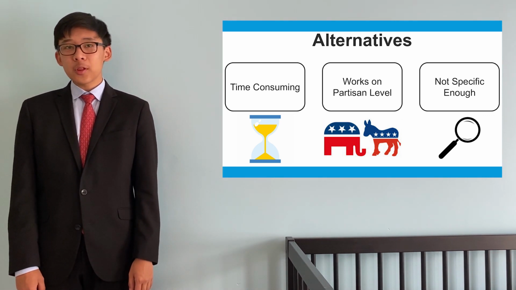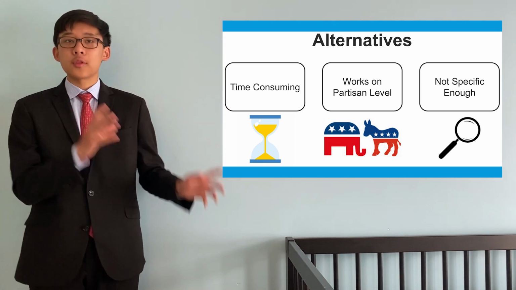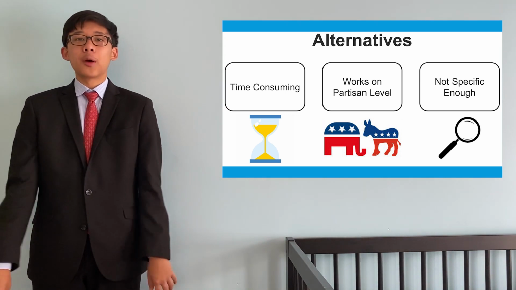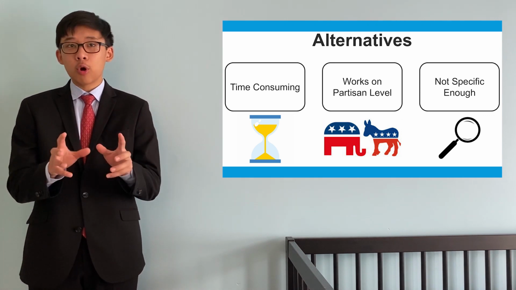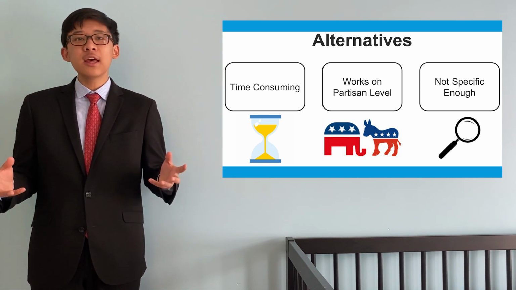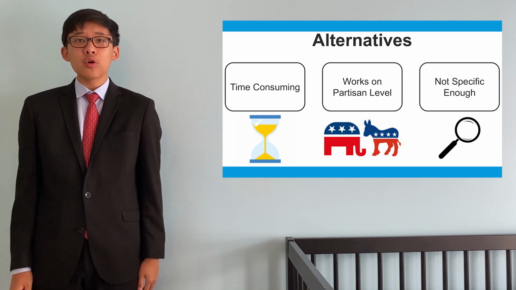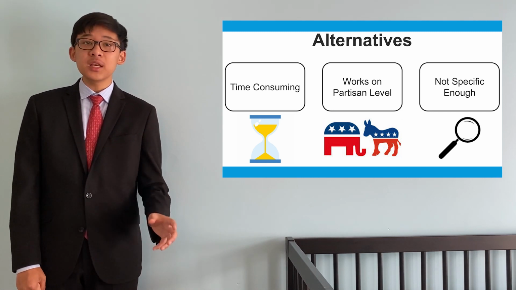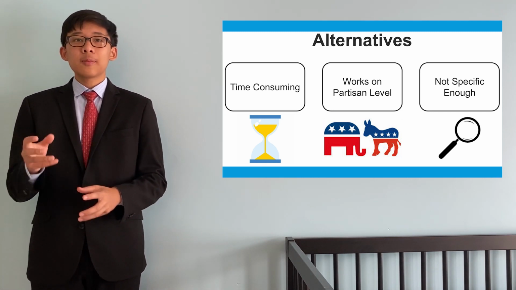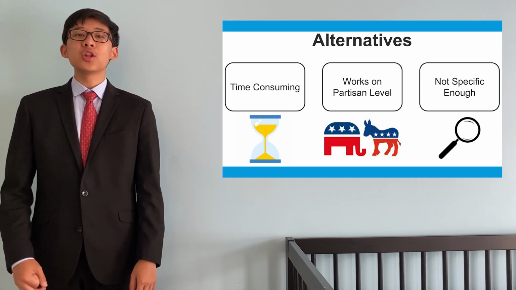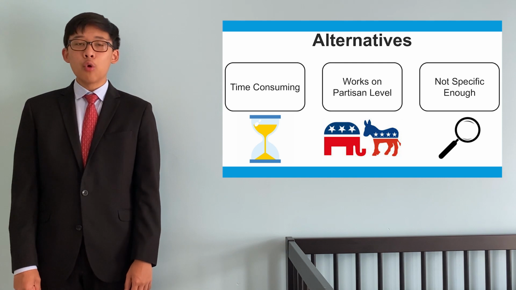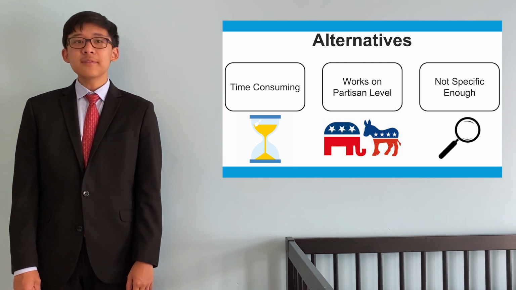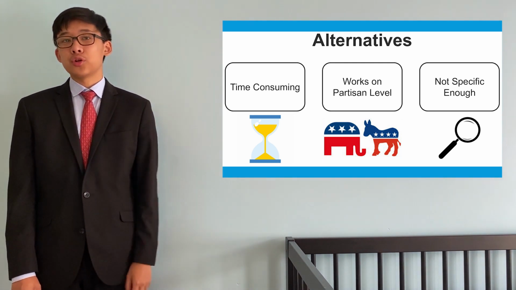Next, many political tests that use a quiz format like PoliMatch only work on a partisan level. While these tests are useful for gaining more insight into your views on larger political issues, it is ultimately useless in local elections because you are voting for people, not parties. Lastly, alternatives are simply not specific enough. Many of the alternatives on the market focus only on national politics, which leaves local politics out of the picture.